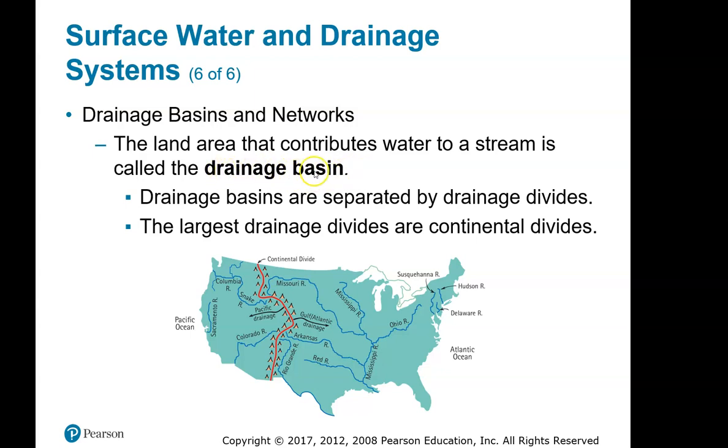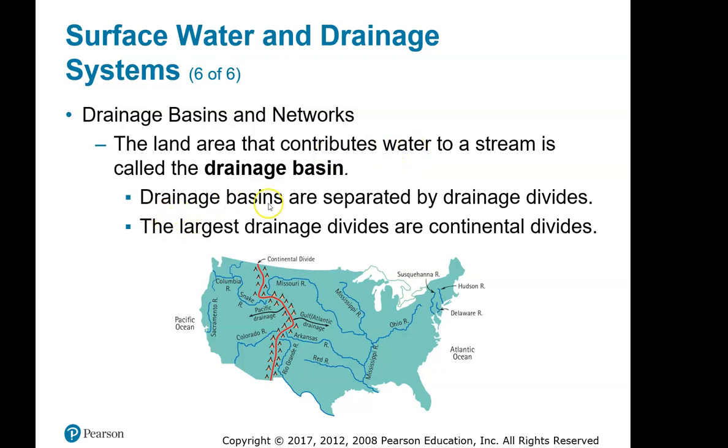Like for example, the one near Charlotte. I lived near Charlotte for a long time. It's called the Catawba Basin. So any streams or lakes and so forth that are right around that area contribute to the Catawba River.